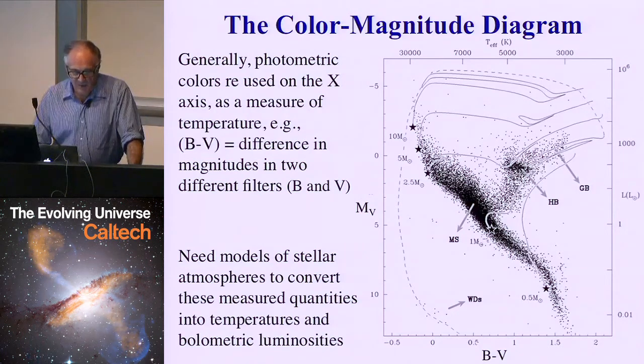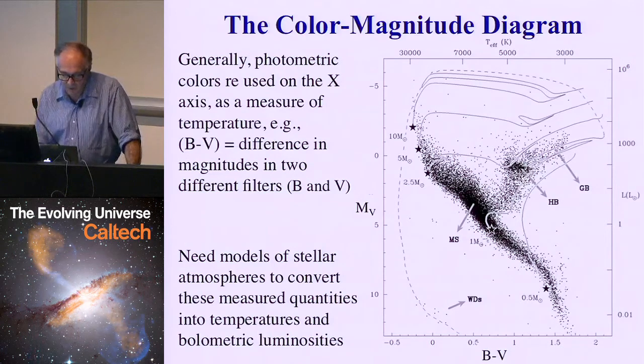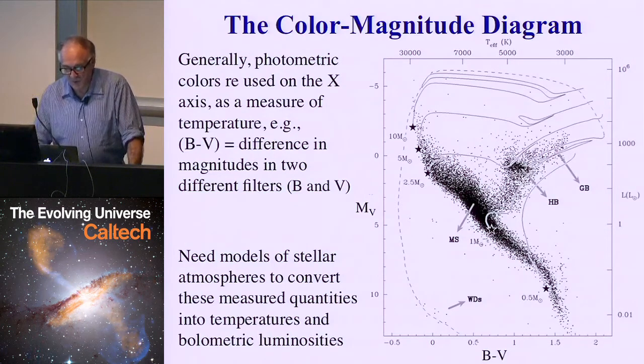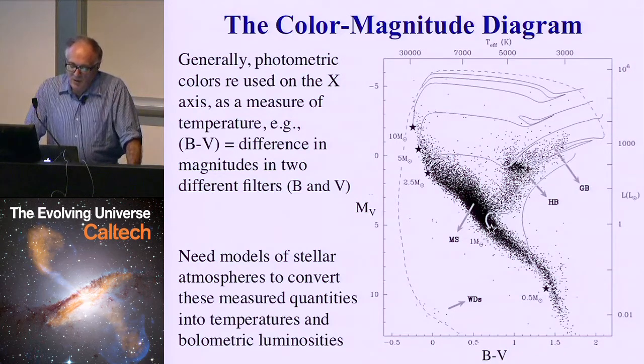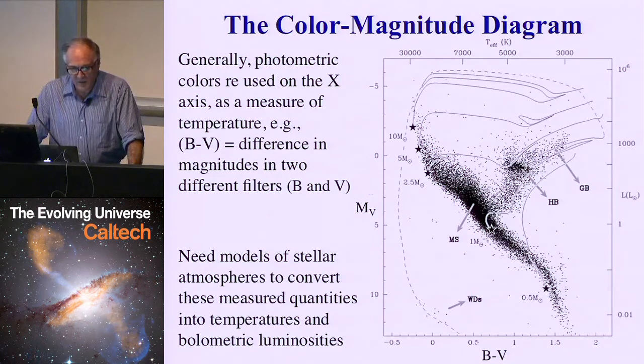Absolute magnitude is the most directly determined measure of luminosity if you know the distance. This particular HR diagram is for all stars for which parallaxes were measured by the Hipparcos satellite, which pretty much is all the stars with measured parallaxes today until Gaia starts producing results. So there is an important catch here: if you want to compare these measured quantities with theoretical models that give you temperature and luminosity, those are not measured quantities, so you have to do some interpretation. And I think we know how to do this.